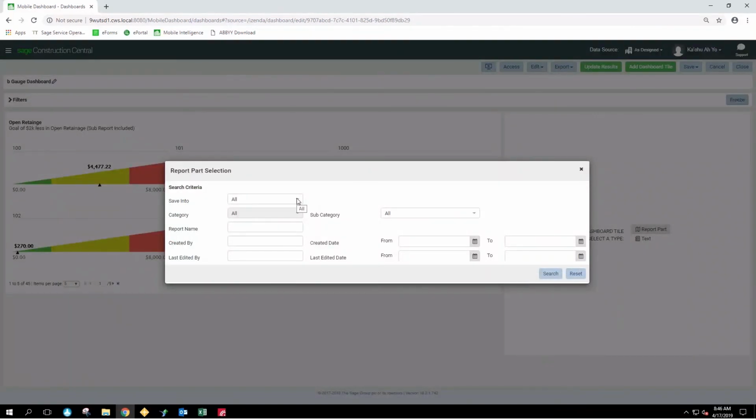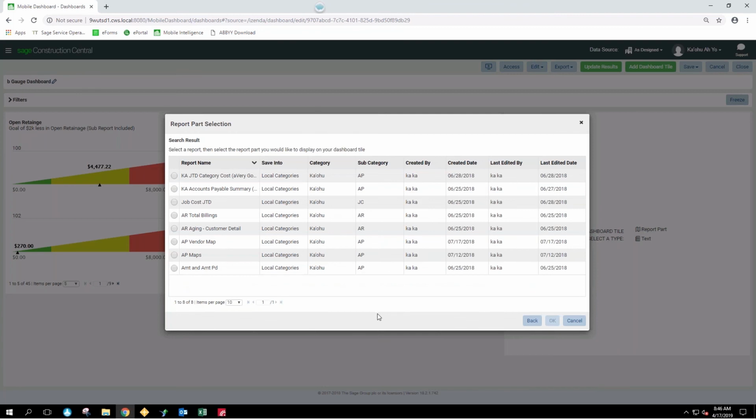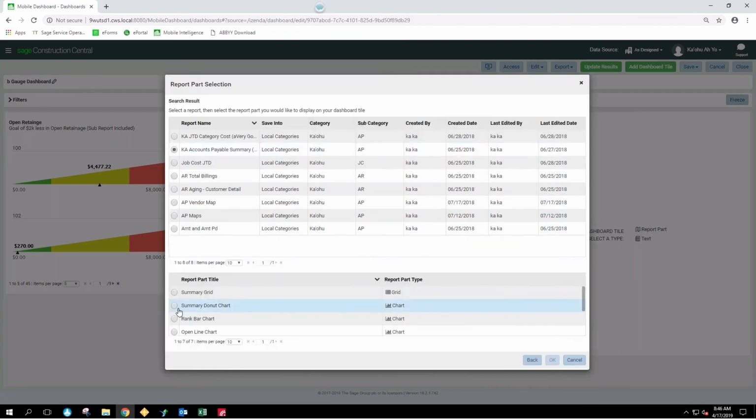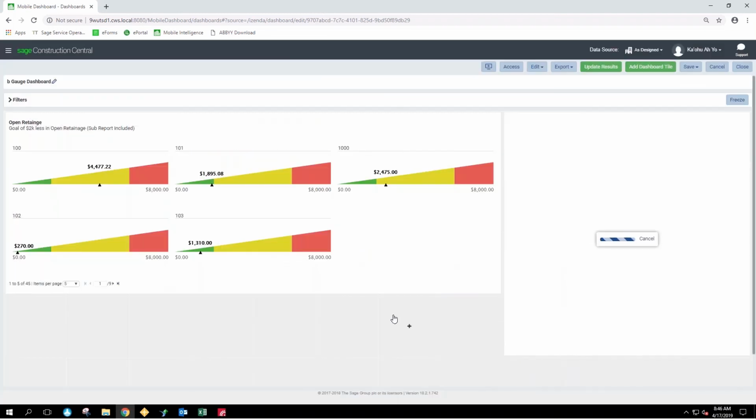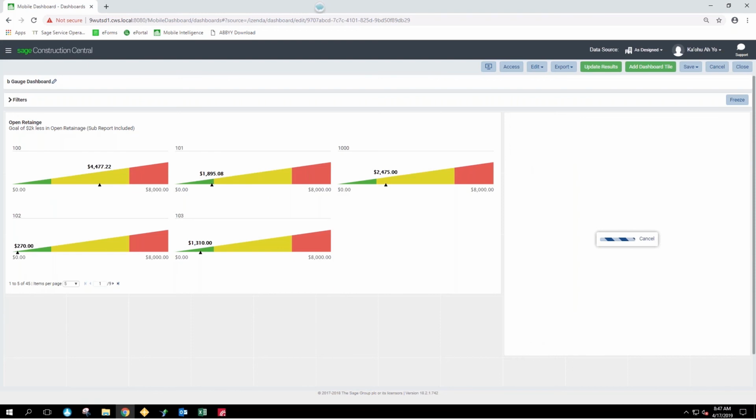So much like the list of report parts that we saw earlier, I can quickly and easily filter my list based upon what I'm looking to pull. I can add those report parts accordingly based upon what I want to see, adding in, along with my gauge, this pie chart of open amounts by vendor. I can further customize it like I did before with maybe just the top 5.